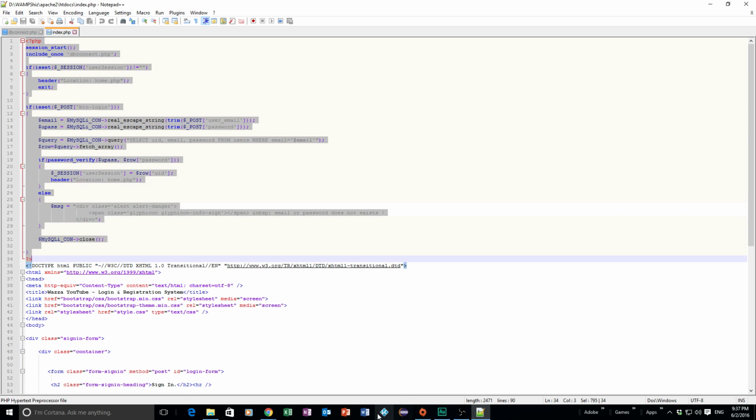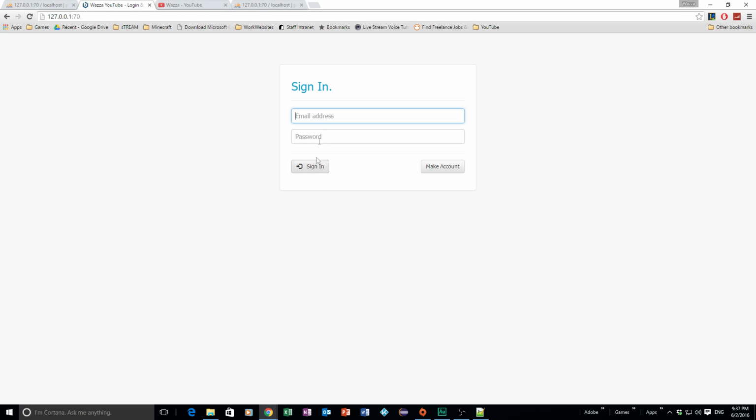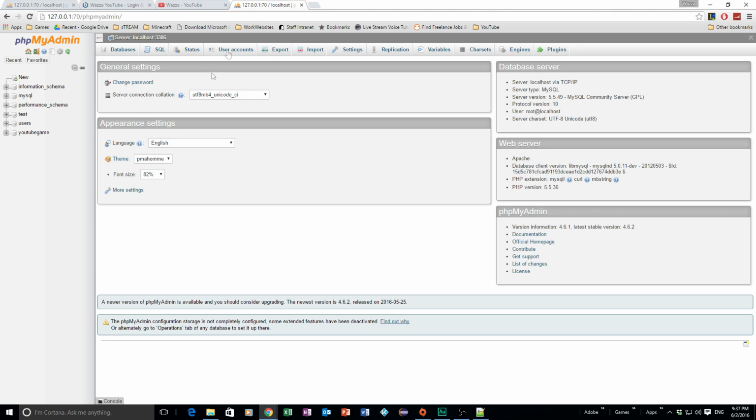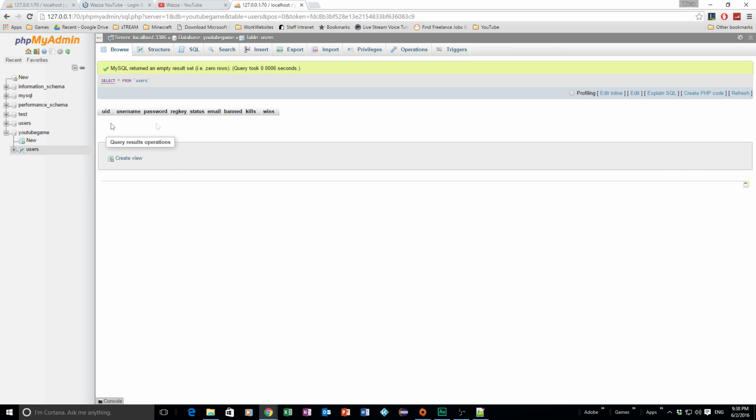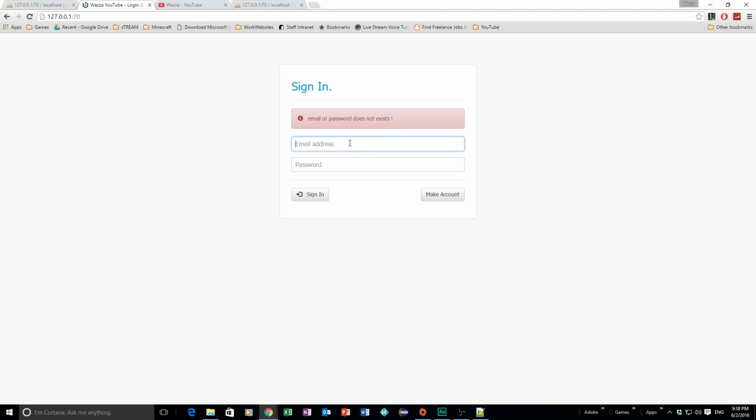So let's see that working. Let's go on to my website. If I put in some gibberish email address and some gibberish password, I just tapped a lot of buttons, and say sign in. Oh, see, there's the JavaScript. So we say at blah blah, sign in. It should say to me that the email or password does not exist, because if we look at our database, go into YouTube game and go into our users, there is nothing in there with that username and password. So obviously it's not going to work at all. No matter how many different combinations I try throw in there, it's not going to work.